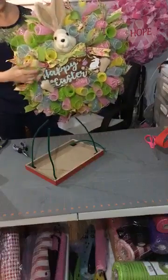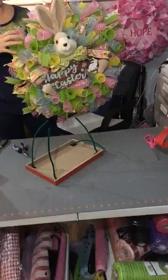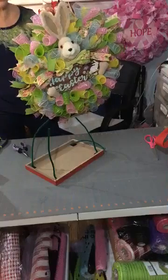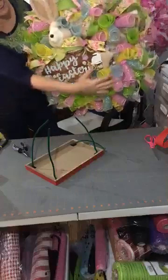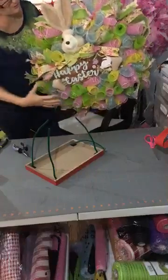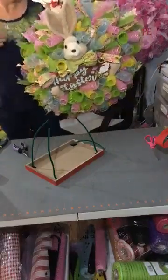The ribbons are from Deco Exchange. The mesh, I don't know where I got the mesh from. Could have been Hobby Lobby, Michael's, Joann's, Craft Outlet, because we all shop all over getting stuff. But this doesn't have the bows, so he's not complete, although I did list him in my Etsy shop because it's just going to be bows. I already have the tails in because I knew what I wanted to do with the tails.